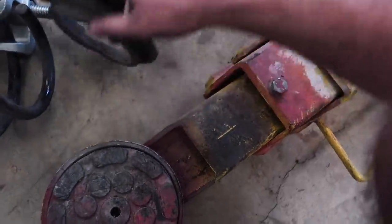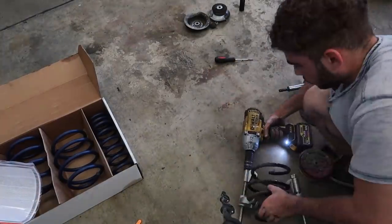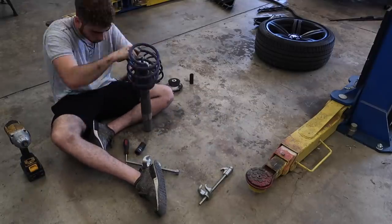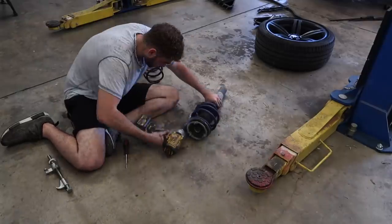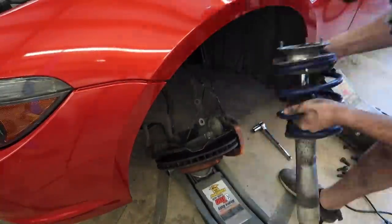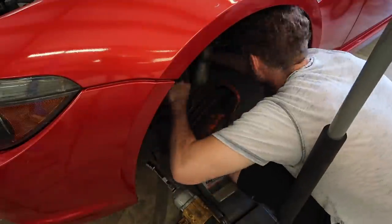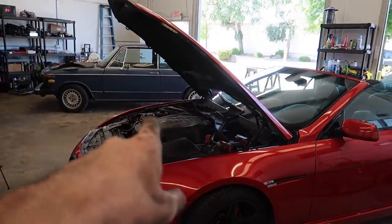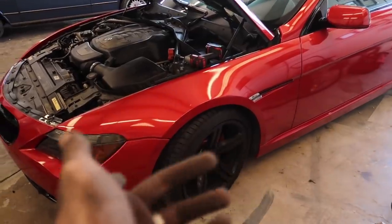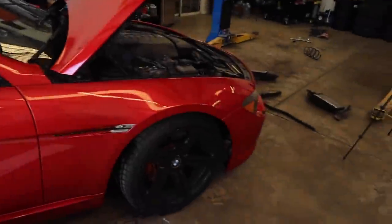Alright guys, I finally got all those pieces off. These tools are actually pretty sketchy, not gonna lie, but I finally got the strut out and I guess that's what really matters. I'm going to remove all this stuff and hopefully that spring doesn't come undone. I'm gonna go ahead and loosen these up very slowly and then remove the spring. I went ahead and lowered this side — this side definitely went down. We're going to go ahead and do the other side as well. This actually took me forever but it's the first time for everything. I'm super happy that it went in and it's actually not too hard, it just takes some time, especially if it's your first time. I already have all the tools out so I think I'm going to go ahead and just knock it out, and then the rears — we'll see how much time I've got. For now let's just take care of the fronts.